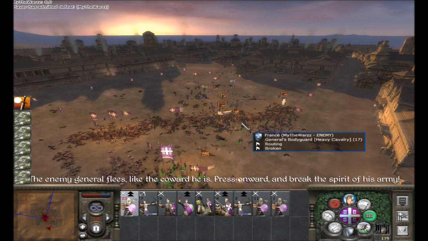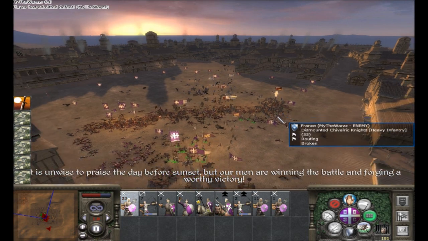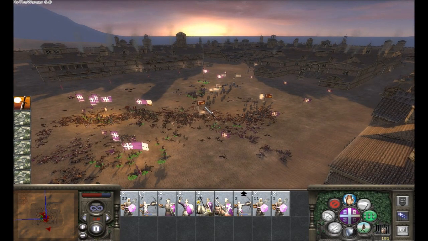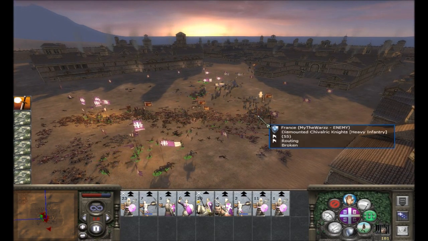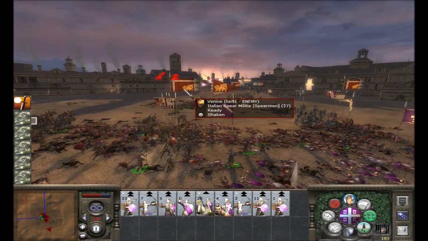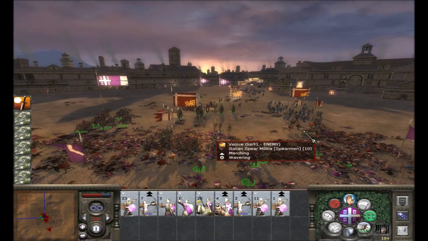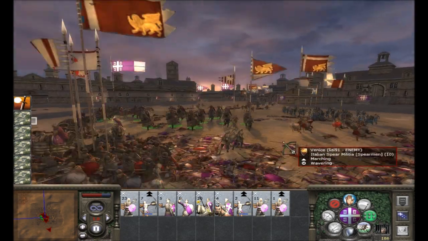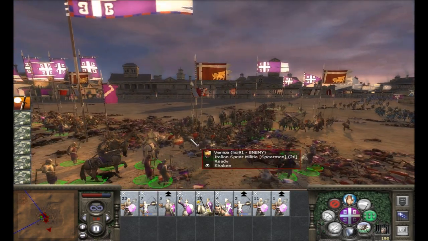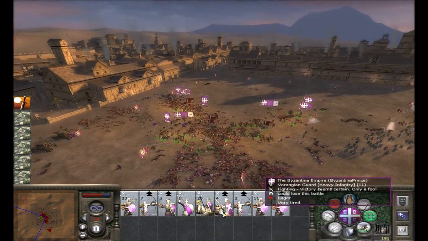But he had missed his feet, the French guy. He should have just kept fighting. But our men are winning the battle and forging a worthy victory. So there's three Venetian units left, and they're just spear militia. One's at 27. And they've formed the Shieldtron. See, I kind of got impaled here with my horses. I thought the charge would just break them immediately, but it didn't. So I'm going to pull them out of that Shieldtron mess. I think it's Shieldtron.